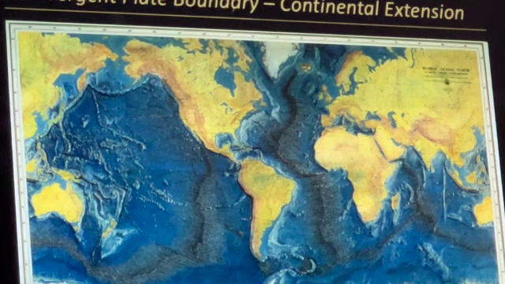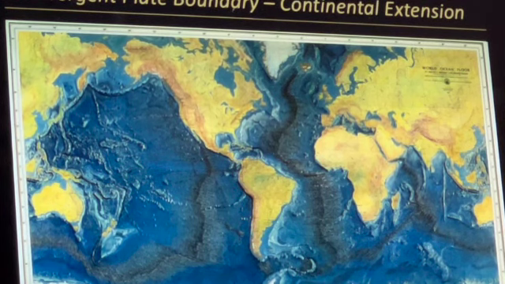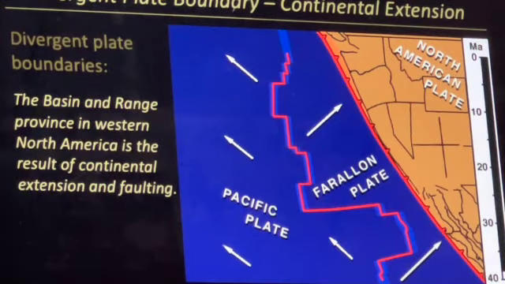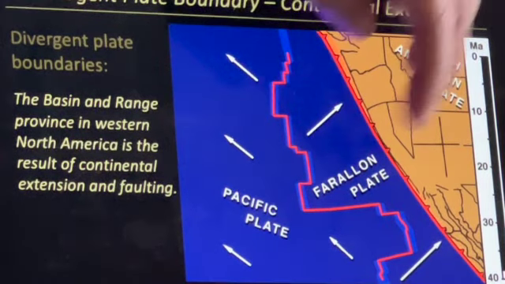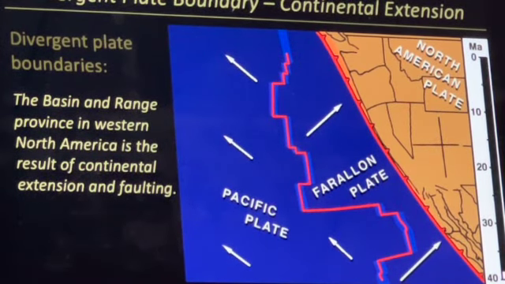On land, the land kind of seems to be separating too. So we'll talk about some reasons for that as well in this divergent plate boundary section. All right, so I really don't think I can do much to recreate this. This is actually an animated section that shows the subduction of the Juan de Fuca plate. And because it moves and you won't be able to see it, I'm not even going to try.